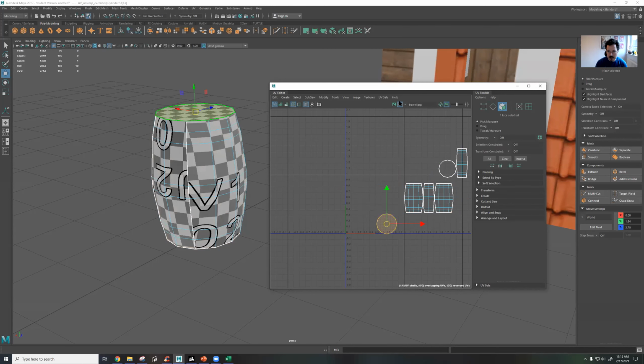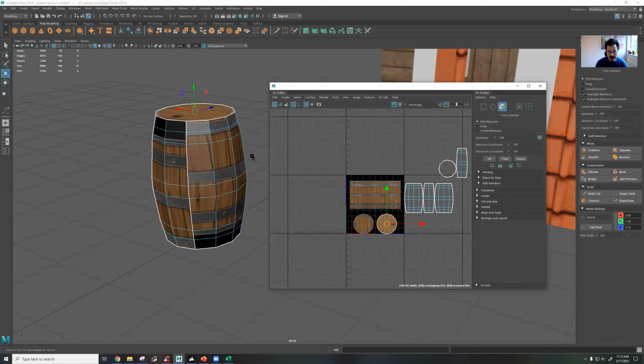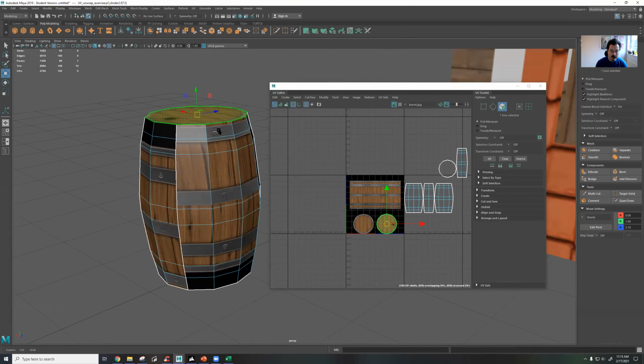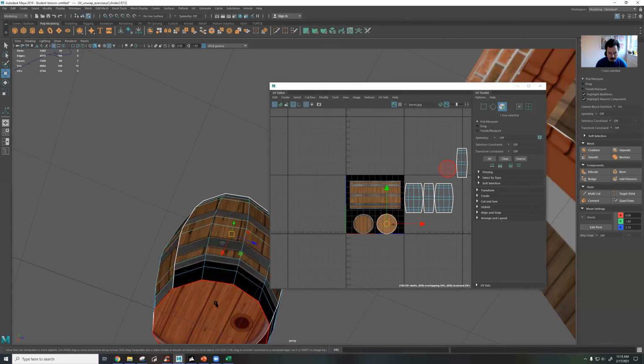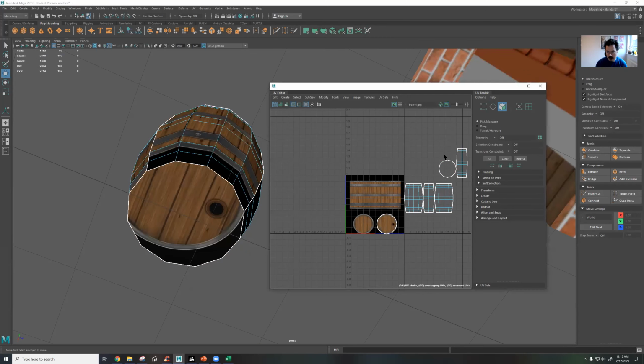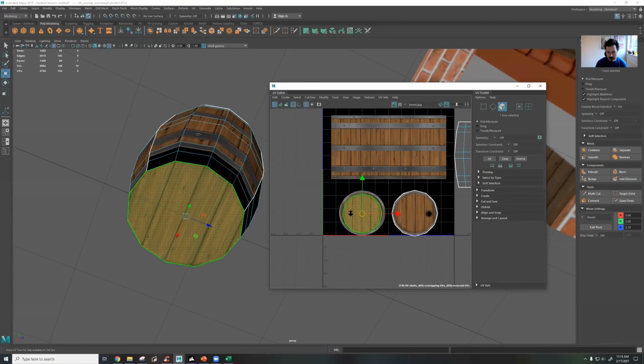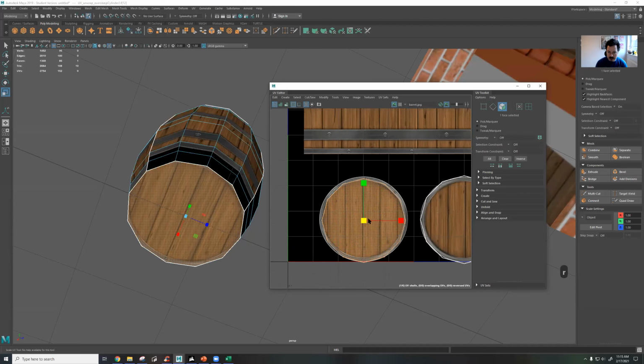All right, so back to the barrel. I want to show texture rather than that. So now I have the top in place. Now I can rotate around and I can select the bottom of the barrel over here, or if I select it in the UV editor, I want to move it back over here to take its place in the correct place on the texture, and then I will line it up.